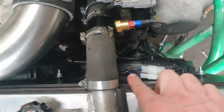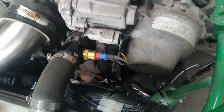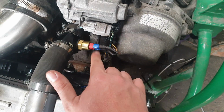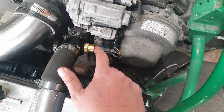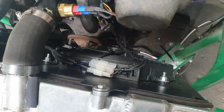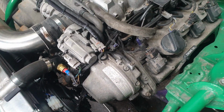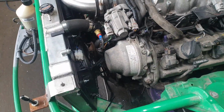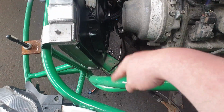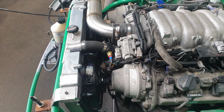I had white cable ties on there, but they were really doing my head in, so I've changed them all to black. I'm going to change that to the braided stuff, and I am going to get the proper connection for that. I can't seem to find one yet, but I will. And yeah, so look, a million times better. My fans are now done properly, how I like them done, and nice and neat. No wires going across here, no wires going across here, just nice and neat. You can't even really see them, looks like they're not there.